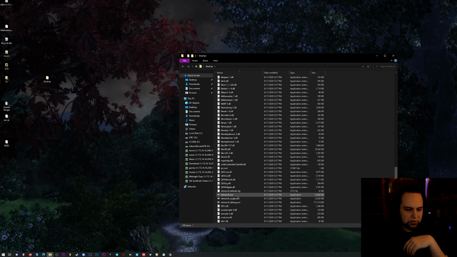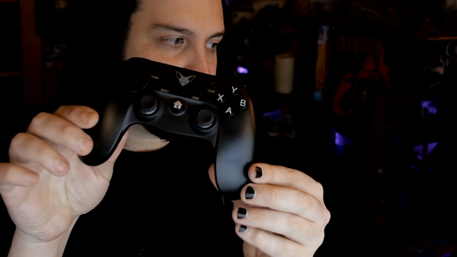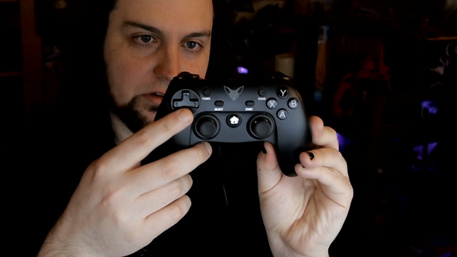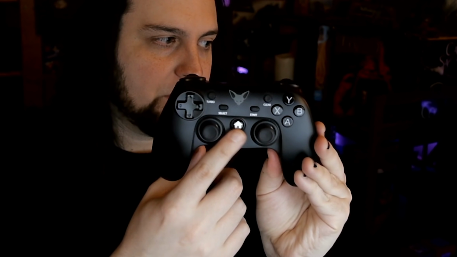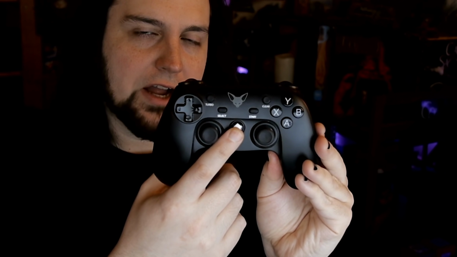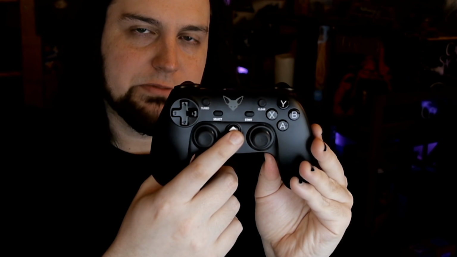I'm gonna go ahead and open that up and just show you what this looks like. So this is the controller I'm gonna be using. I like the layout of this one a lot, plus I also like the weight of it. And this is a wireless controller. You just plug it up right here. And one of the things I like about the controller that we made here is that if you hold down the home button for 5 or 6 seconds, it will change between X input to direct input. So for some really old school games, you can hold this down and then use direct input. But for everything we're going to be doing, since we're using Retroarch, it works perfectly with an Xbox controller.